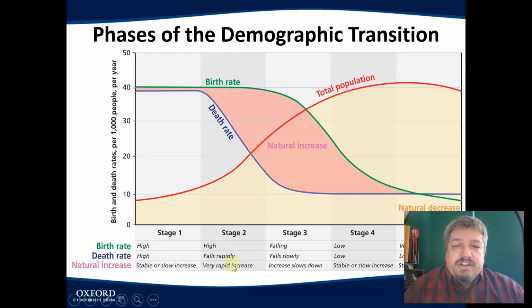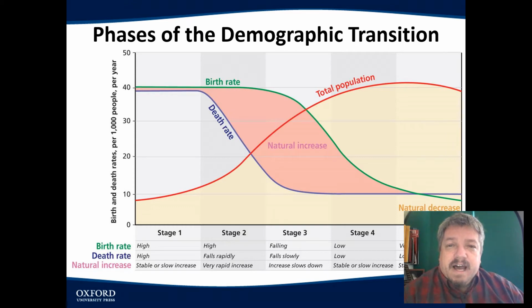But something happens in stage 2. Something happens where the death rate begins to fall and fall rapidly. This could be something as simple as public sewers. We know that sewage, like human waste, when it gets into wells and drinking water, can make people sick, like cholera. So if you go to a city that has all this pollution, people dump out their stuff in the streets, which is what happened through most of it, and you put in public sewers, clean drinking water, a very quick fix. Vaccines, giving children vaccines so that they don't die of the measles, of whooping cough, of diphtheria. Very quick and easy fixes, easy medicine, and the death rate begins to fall.